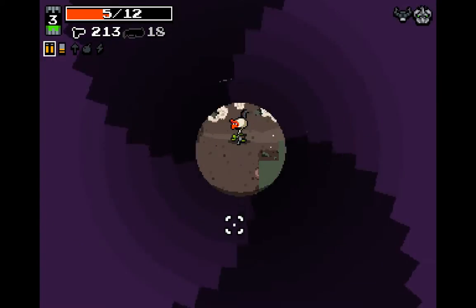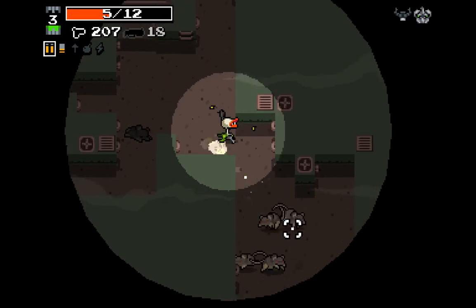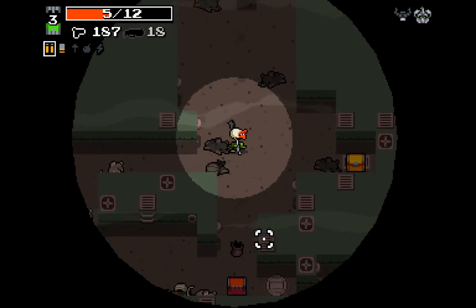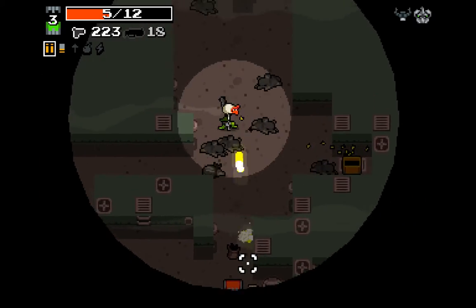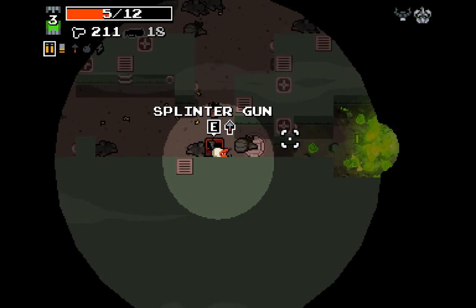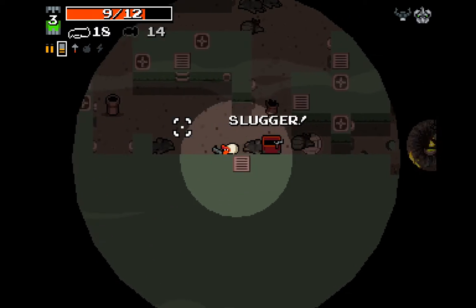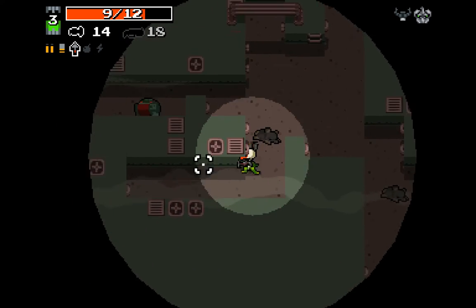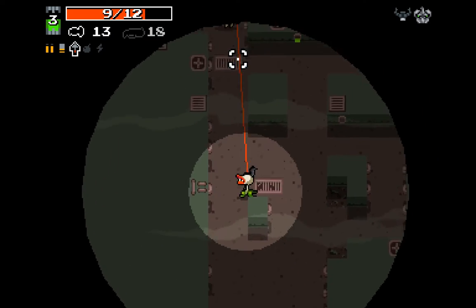Just give me a little bit of extra ammo. Allow me to survive. That's what I'm looking for right now. A little bit of extra ammo. That's a health kit right there. I had to open that up. That's fine. A splinter gun is going to be my choice here. Actually, I'll take the splinter gun and slugger because that seems like a good combination. I like it.